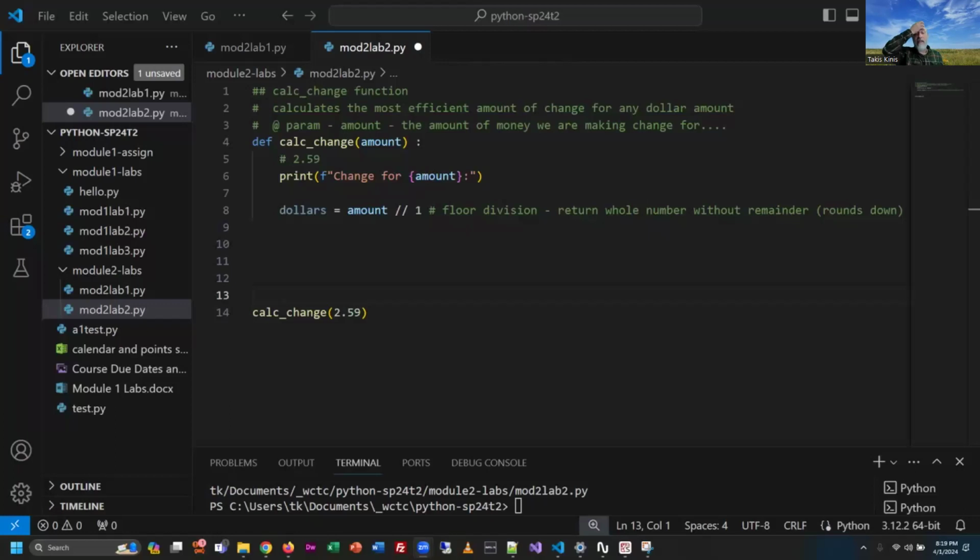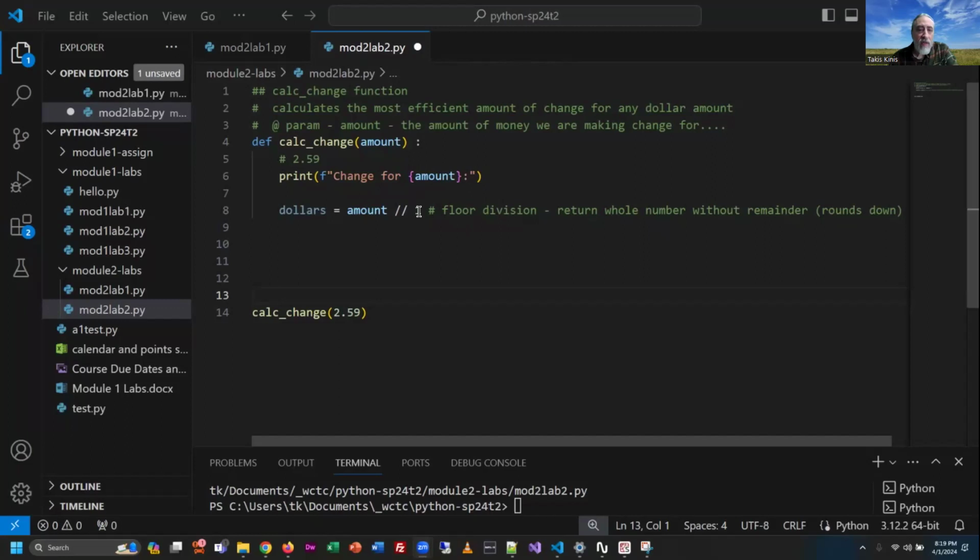All right, so let's continue then and figure out the next step here. So we successfully, at least I think, right? We haven't really verified it yet, but at least logically, if I floor divide by one, right, if you divide any number by itself, you get itself, but I want to eliminate the 0.59. So floor division would do that. Now we can test it. Here's a really primitive way to test it.